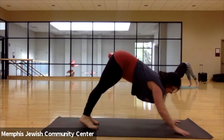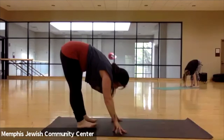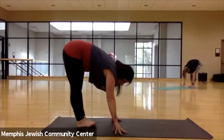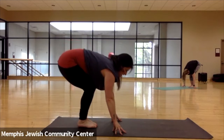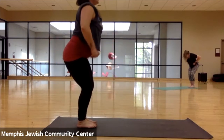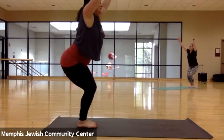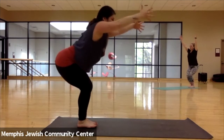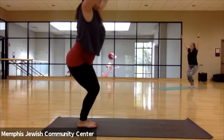Everybody walk your hands back to your feet. Heel toe your feet together. And Eleanor, you can keep your feet wide here. Sit your hips low. Inhale, reach up. See if you can lift and spread all 10 toes. Sit your hips lower. Try not to reach forward with your hands, but up with your hands, up with your heart. Inhale, stand straight up.